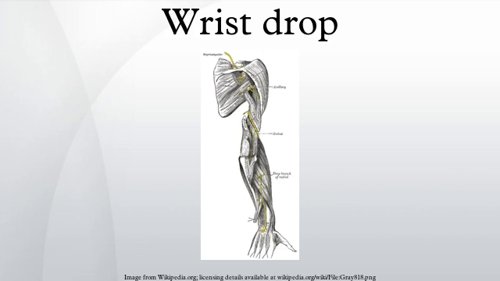Wrist drop, also known as radial nerve palsy, is a condition where a person cannot extend their wrist and it hangs flaccidly. To demonstrate wrist drop, hold your arm out in front of you with your forearm parallel to the floor. With the back of your hand facing the ceiling, let your hand hang limply so that your fingers point downward. A person with wrist drop would be unable to move from this position to one in which the fingers are pointing up towards the ceiling.